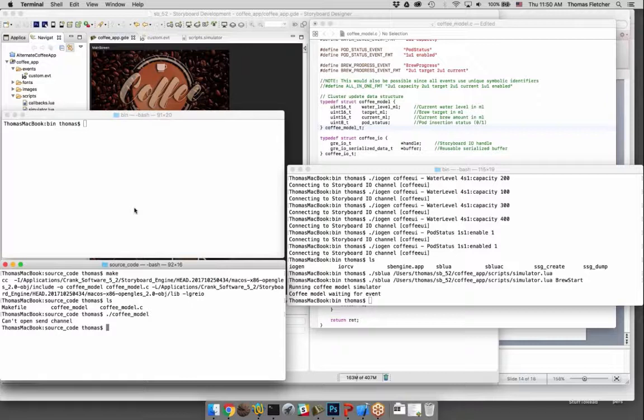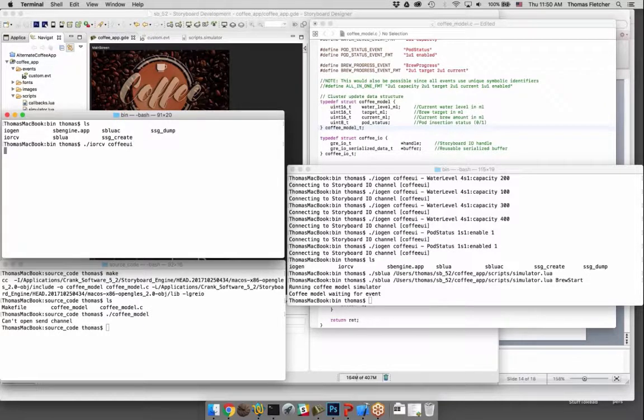But if I don't have someone to talk to, I don't have a UI to engage with, how can I actually test and validate? Maybe the UI team's not ready. Well, again, I can use the fact that the Storyboard IO channels create a completely decoupled development environment. So I can actually pretend, I can run our IO receive utility and pretend like I'm the UI. So I can say I am the coffee UI, create a coffee UI channel, and now I'm waiting here.